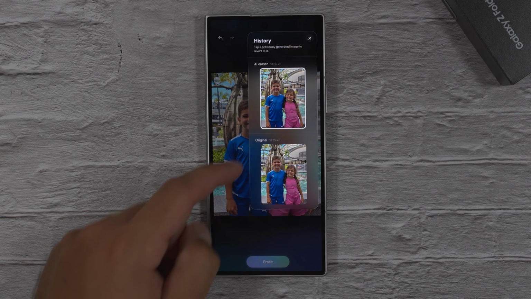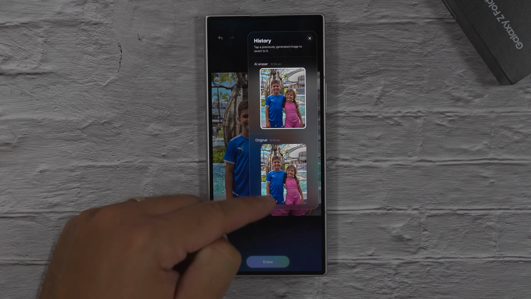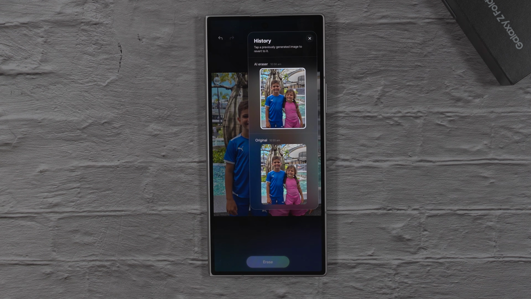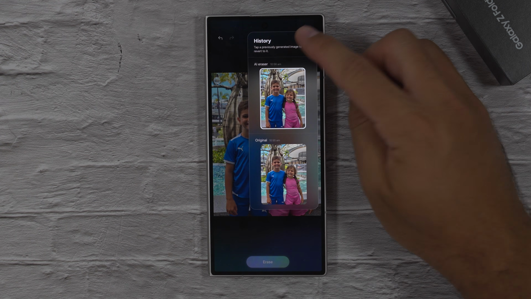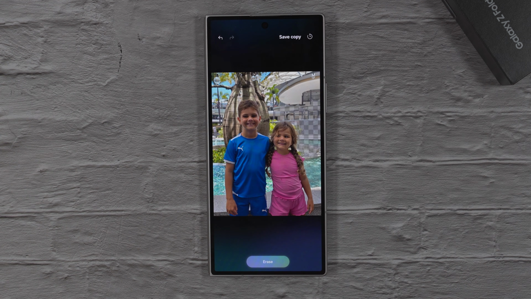Or you've got a history where it actually allows you to go back to the original, for example, and you can start from there. And as you keep piling the edits up, you can go back to previous versions. That's the new part of what they've done here with One UI 8.5, but that's about it. When you get to the final version, you're going to see a lot more.